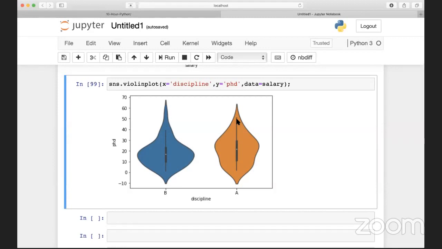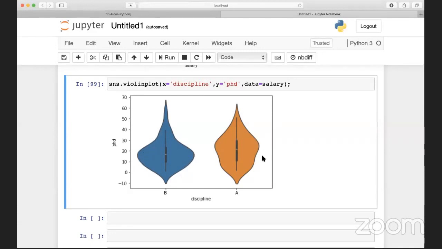So the logic is the same as the box plot, but the visualization technique is quite different, because here you see the kernel density estimation, which means it's an empirical distribution of the data. Most of the points gather around the median here.